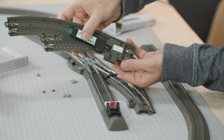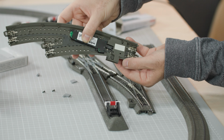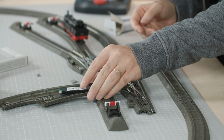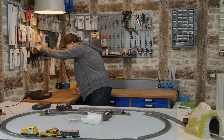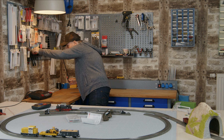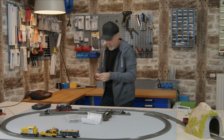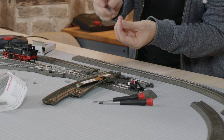If you've done everything correctly, then you can now see this tongue down there moves along and will later be switched electrically. So, I'll just put this aside for a brief moment and then get a screwdriver so we can securely screw it tight. So, now the question is, what size was it? I'll bring three screwdrivers, hoping one fits. Let's see which one it is. This one right here.